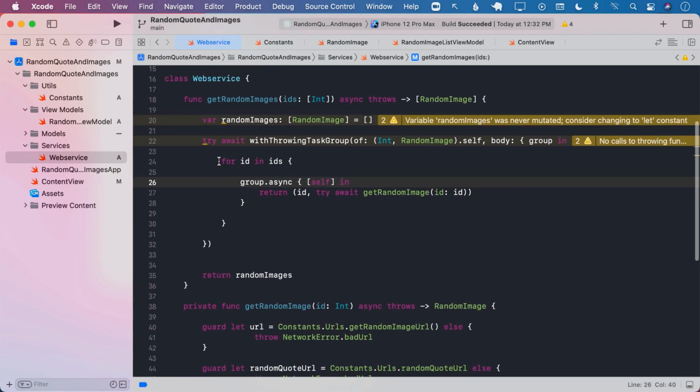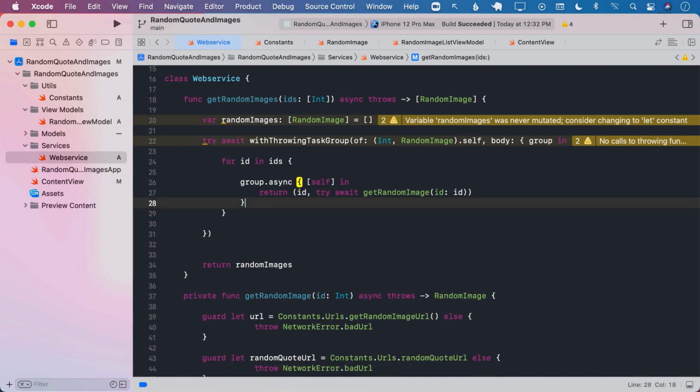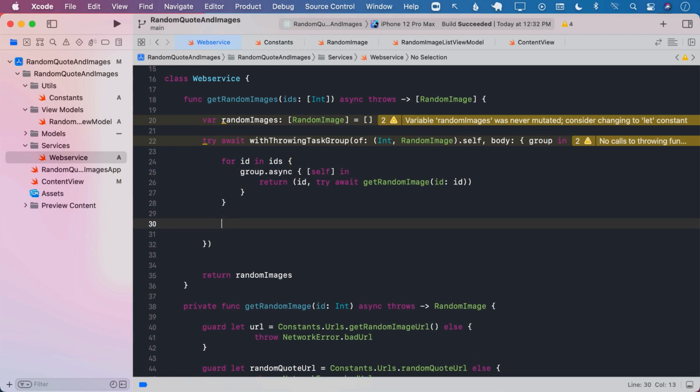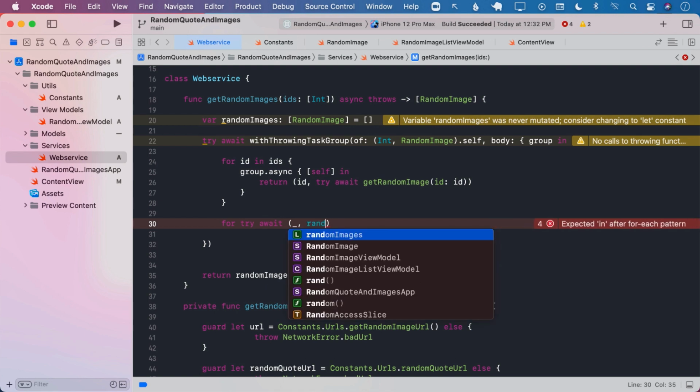Next, once this loop actually finishes and all of these group requests have been created, we can use the async sequence in our code to process the result one by one. And as we learned earlier on, we can use async sequence by simply using for await or for try await, awaiting for a tuple, which will be an ID, which we don't really care about, and a random image.